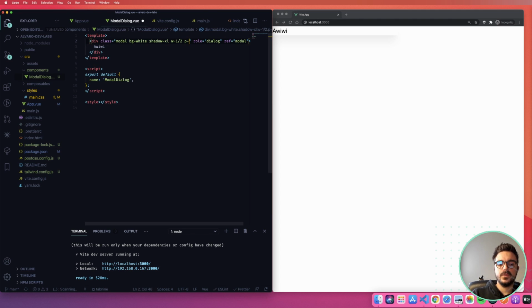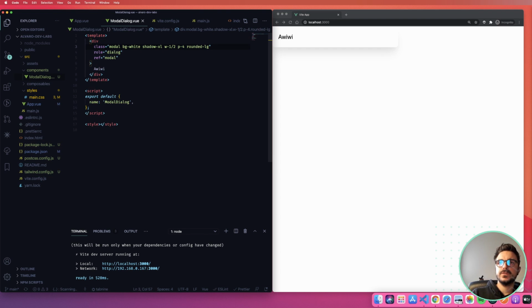So in Tailwind it's cool because you have these utilities and you can extend them. So you have the padding one that is a P, okay? And if you put PT, it will be padding top, padding bottom, padding right. And next you can put the amount. So it's, I think, multiple by 2s. So here it will be a smaller padding, but if you want a larger one, you can use P4. That's pretty awesome. It's really quick to prototype with this. So what else do we need? Maybe we will add a nice rounded borders to it.